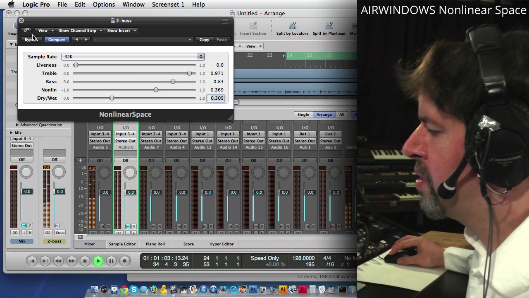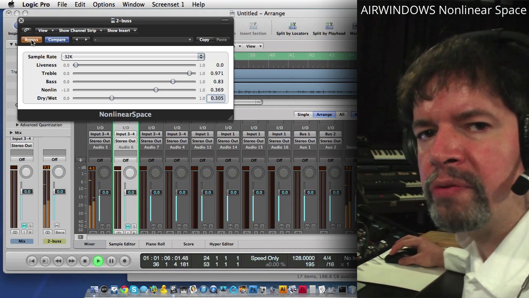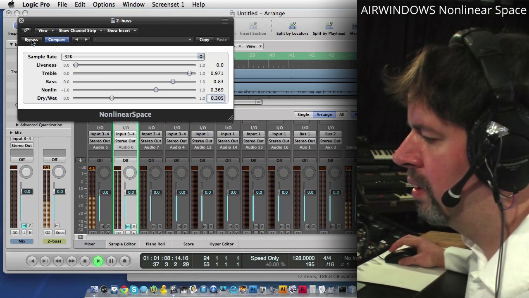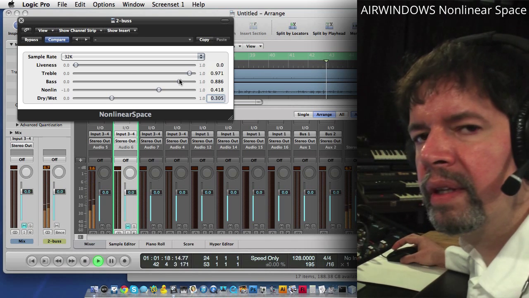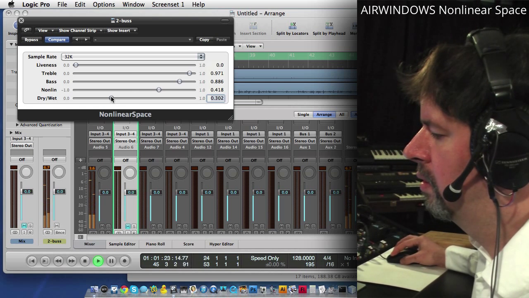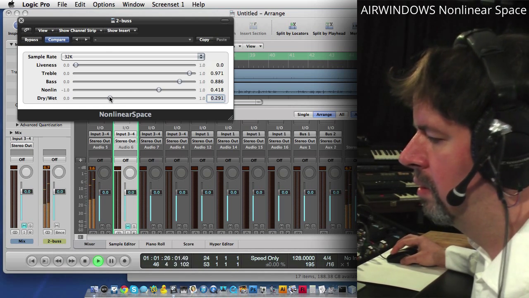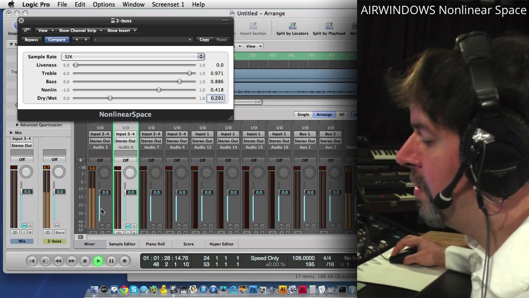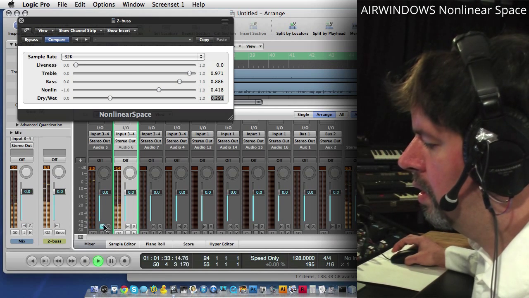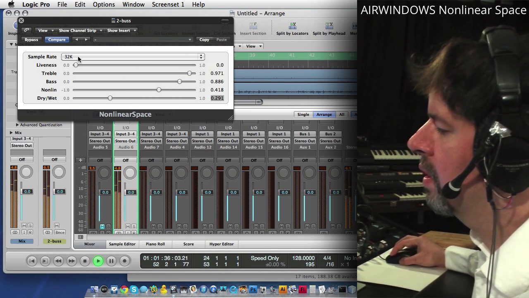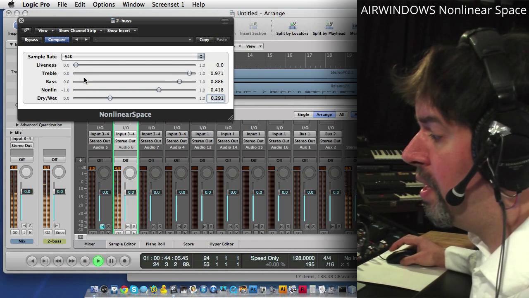I'll skip ahead to some of the snare stuff. It's just live. Now this, again, is your drum style nonlinearity. But there's more than that.